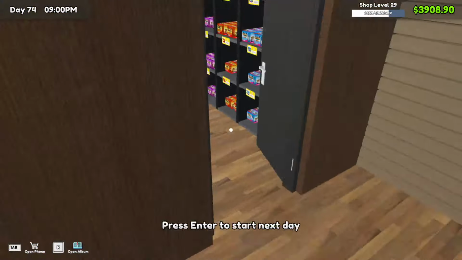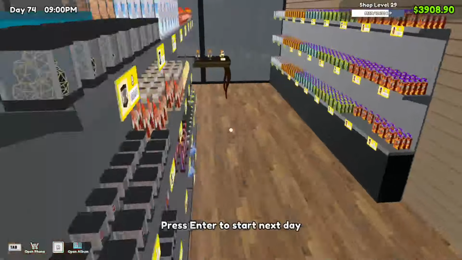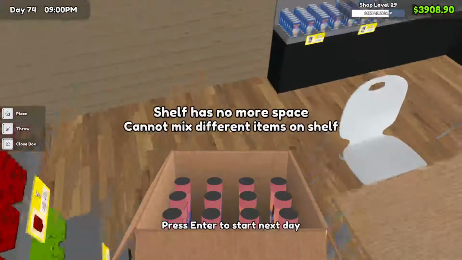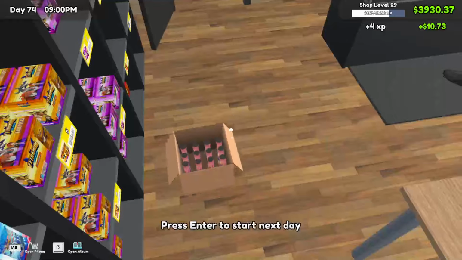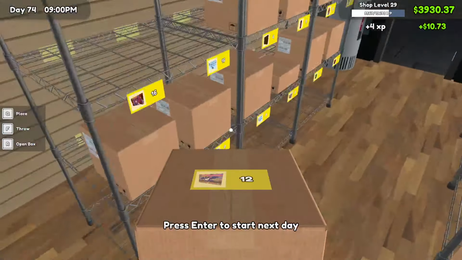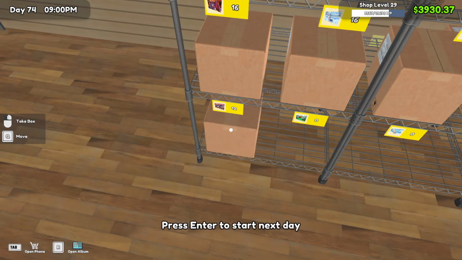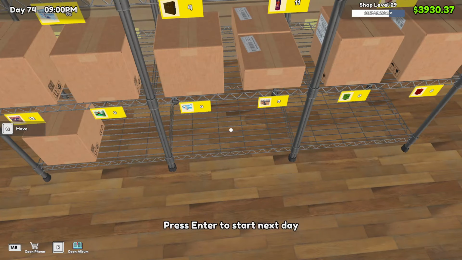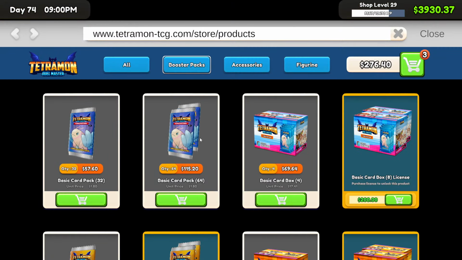It's 9 o'clock, so he's done for the day. Did he drop a box anywhere? I see it. Okay, so I just wanted to check it out. Okay, which one is this? That one? Alright, so we need the green one and the original two. Okay, that's easy enough.